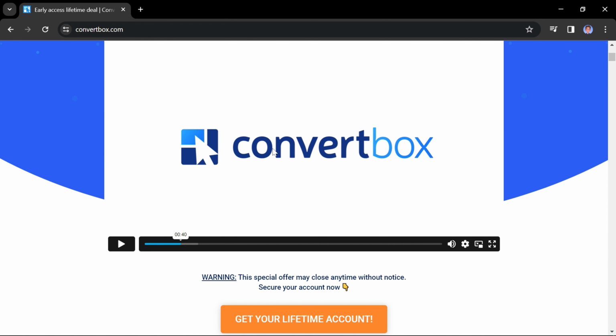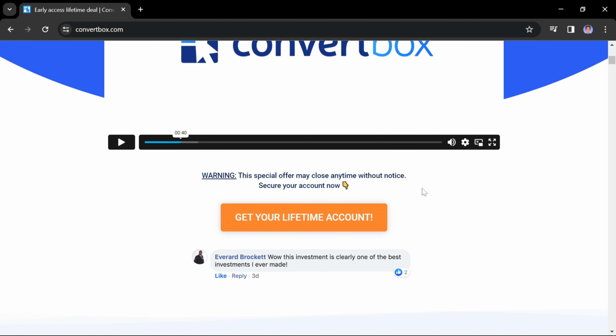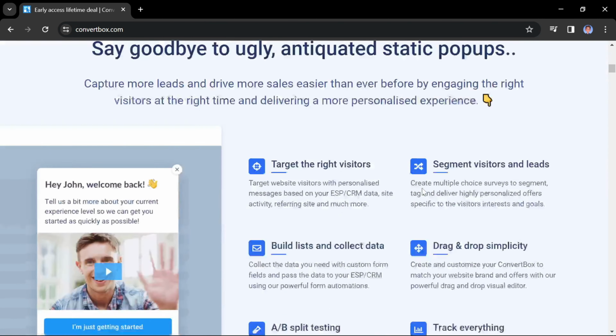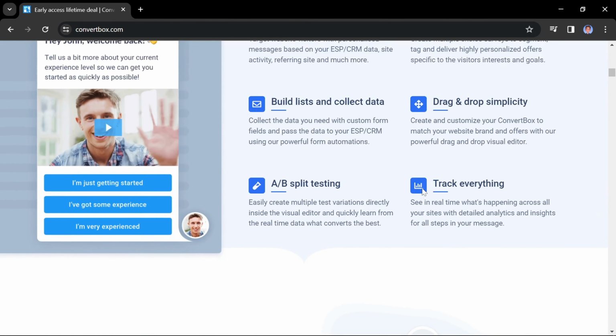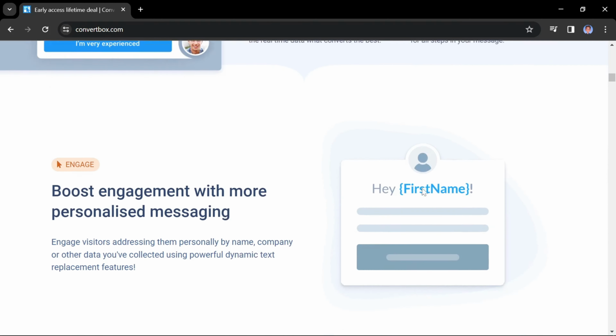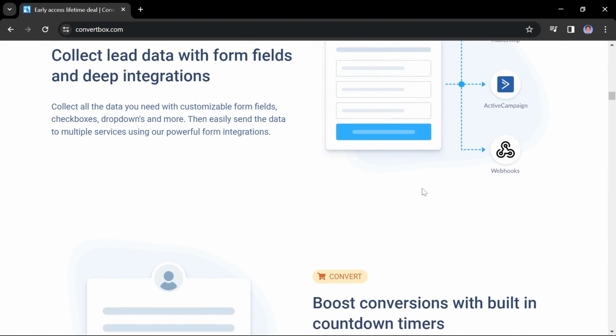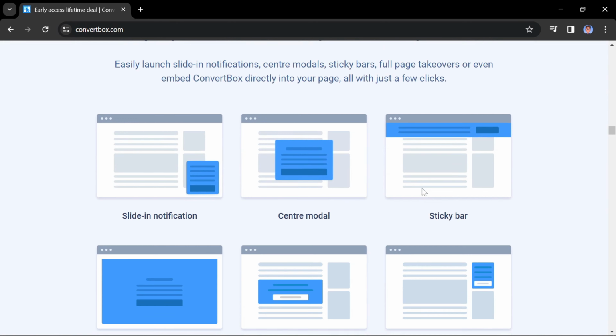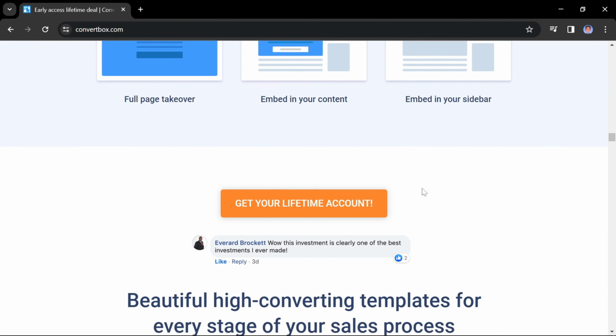Step 1. Adding your Shopify site to ConvertBox. Make sure that the site created inside your ConvertBox dashboard matches the domain of your Shopify account. If you're using a Shopify domain, then your site will be mysite.myshopify.com. If you are using your own domain, then your site will be mydomain.com.